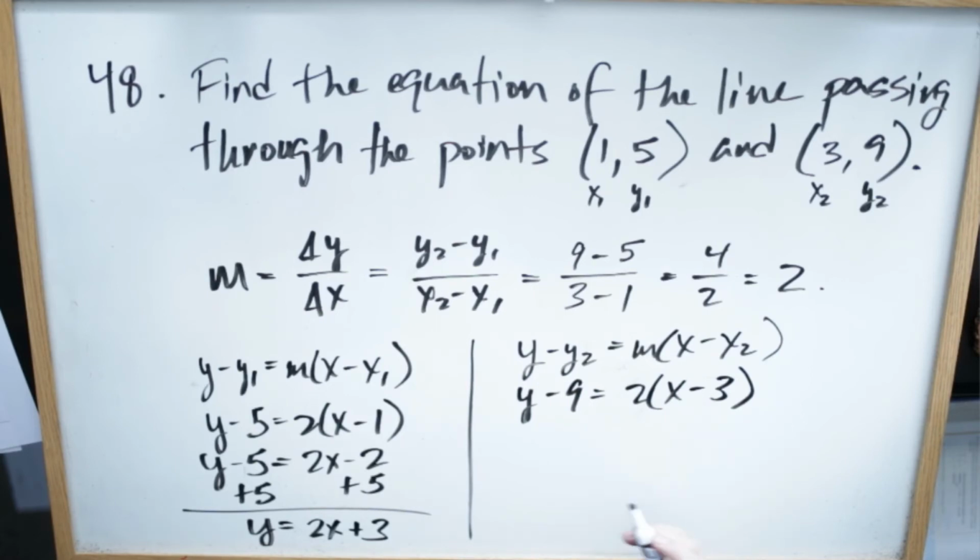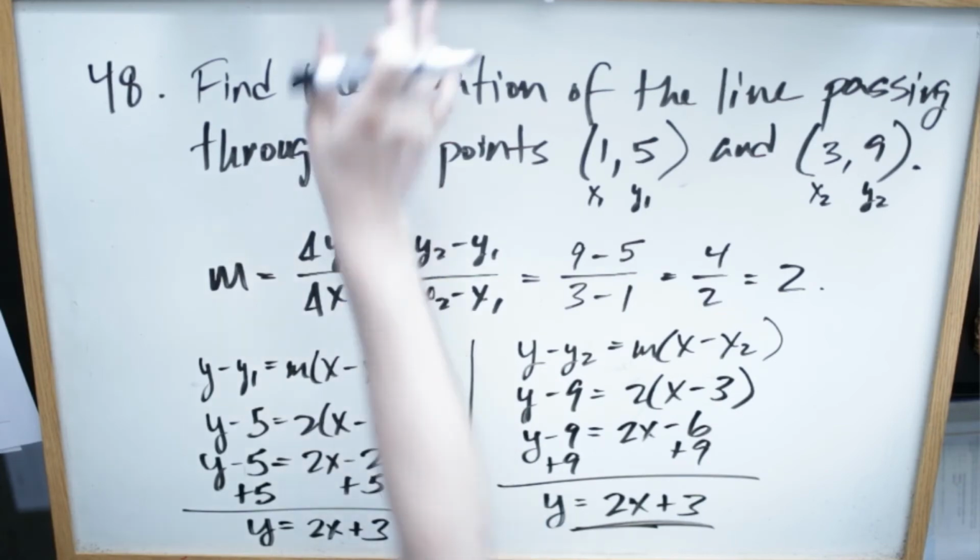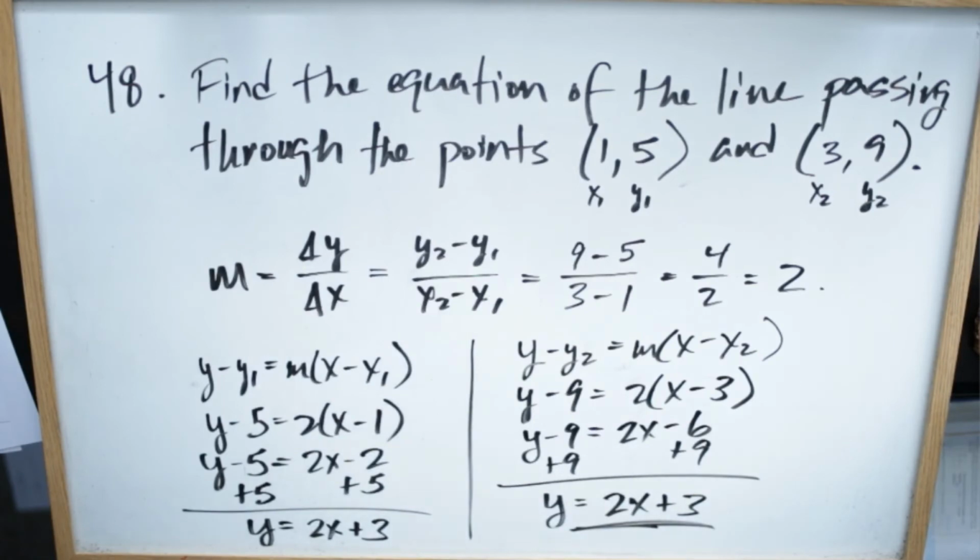And now we're going to multiply this all out like we did before. 2x minus 3, or 2x minus 6, I'm sorry, y minus 9 here, add 9 to both sides, and we get y is equal to 2x plus 3. Now look at that. This one and this one are identical. So again, I'm just demonstrating what happens if you use the other point as opposed to the very first one that we did. So you get the same answer no matter what. So that's cool. It gives you a little bit of flexibility to choose which one you want. And there it is. That's the equation of the line going through those points.